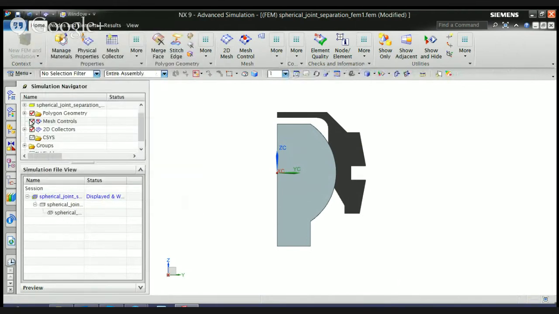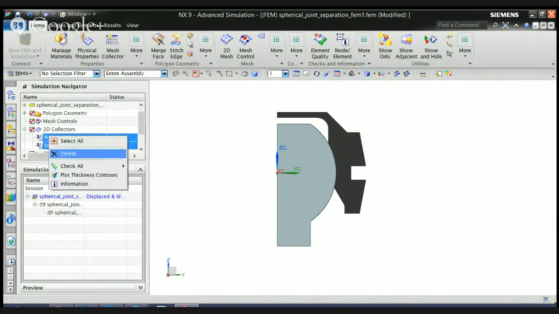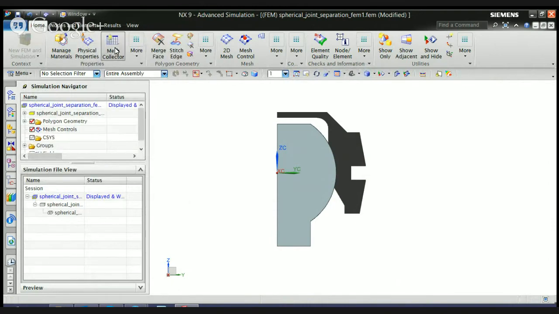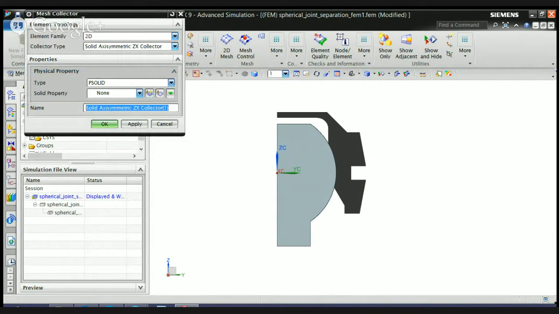So what I'm doing, I'm creating the collectors again. I'm deleting both of these, and I'm creating the physical collectors again. 2D axisymmetric solid ZX collector.